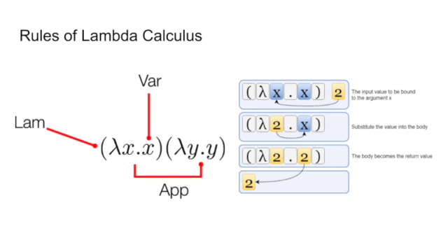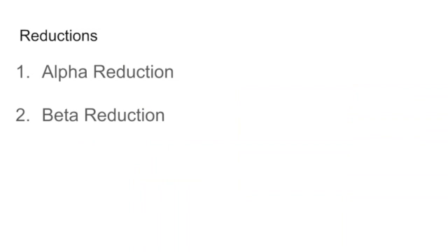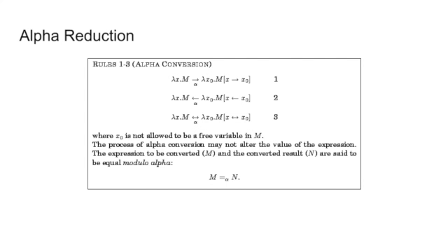Third, you have applications. Applications take abstractions and perform their operations on some given input to transform the values into something else. These operations are able to take place because of two fundamental concepts called different types of reductions, which lay the foundation for the other operations in lambda calculus by actually allowing functions to be performed on arguments. First, you have alpha reduction or alpha conversion. Alpha reduction simply allows a variable to be renamed to be another variable. This is important when you have increasingly complex function operations with many different variables on which operations will be done.